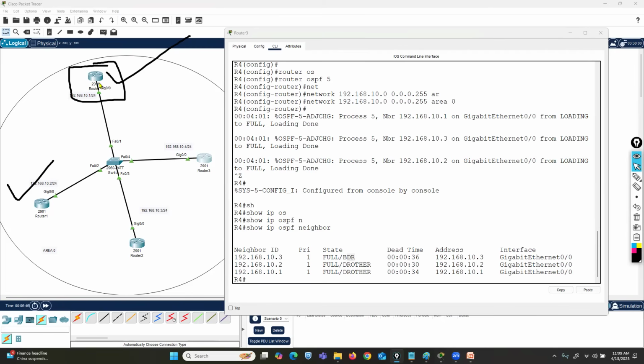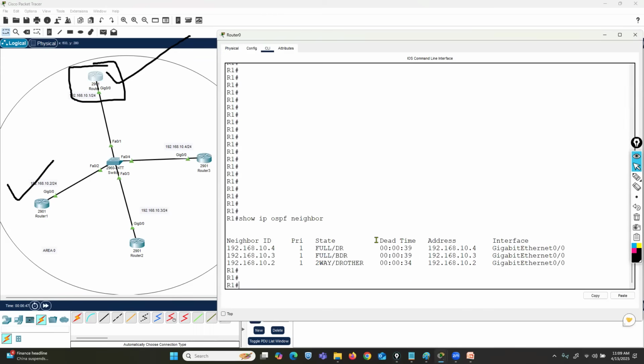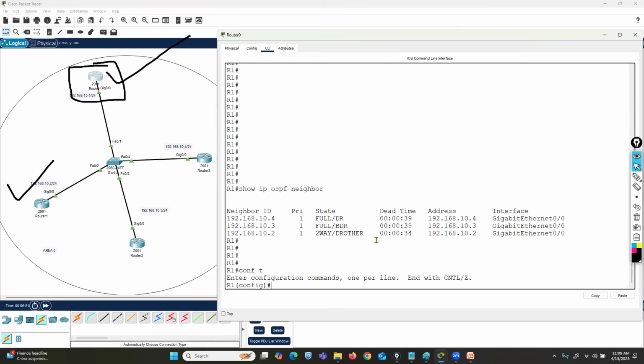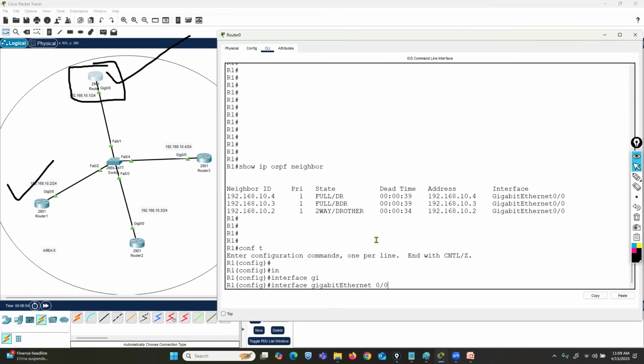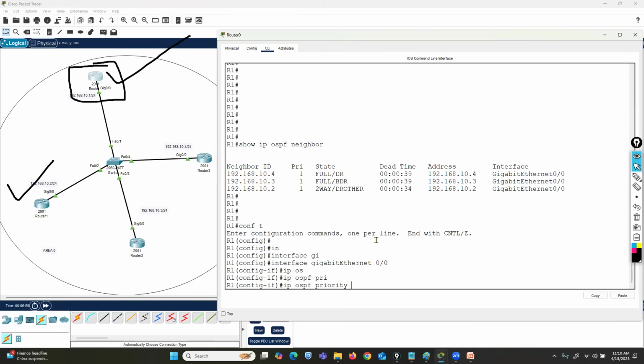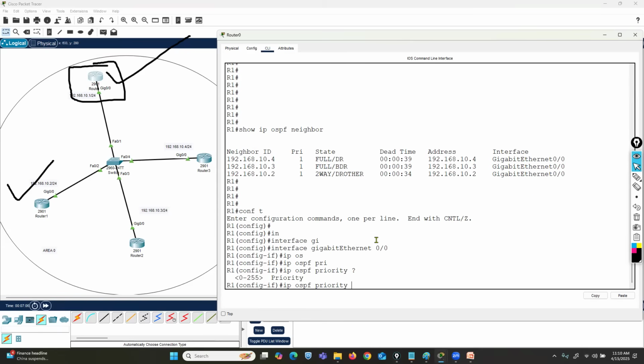Let's go to the R1 router and see how to change the priority value. Go to interface GigabitEthernet 0/0. The command is ip ospf priority value. If you type a question mark, you can select a number between 0 and 255.